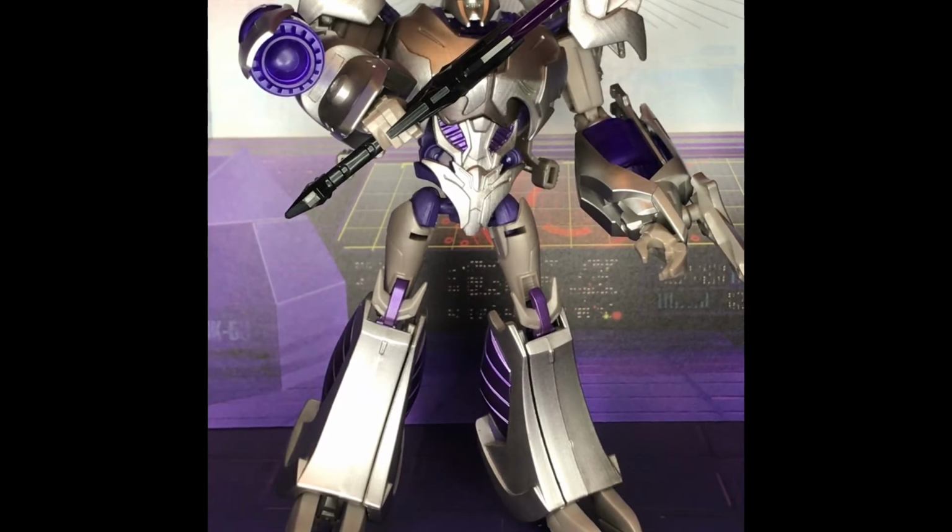I have to say, this has been one of the most difficult upgrade sets I have ever experienced. I don't want to say displeasure, but a lot of the difficulties with this particular set are the size of the screws on there. You need a specific type of screwdriver that's small enough to fit in there. Unfortunately, I didn't have that. I even tried using my better half's eyeglass repair kit, which has a type of small screwdriver, and even that was difficult. But I was able to remove the screws without tearing the threads up. I was able to get them on there and get the new arms on here.